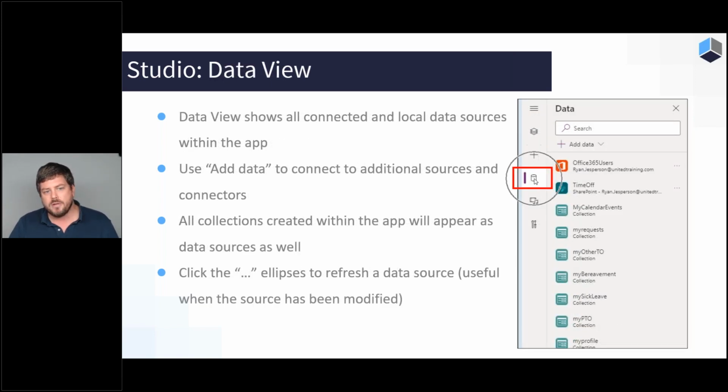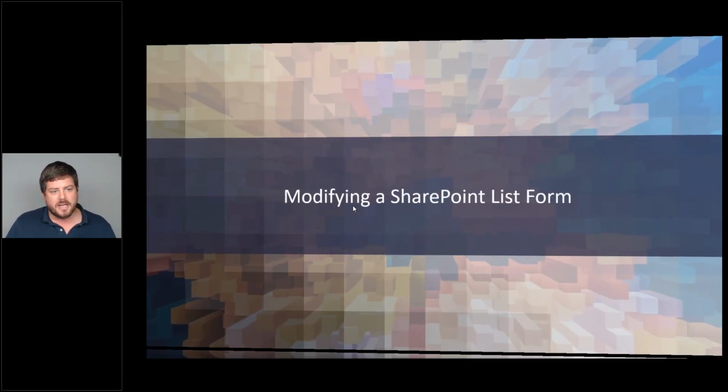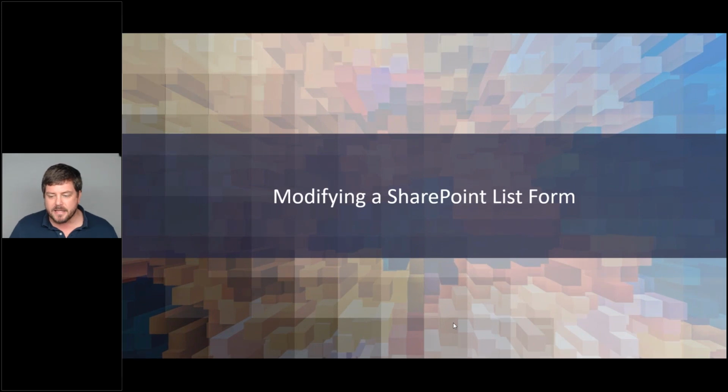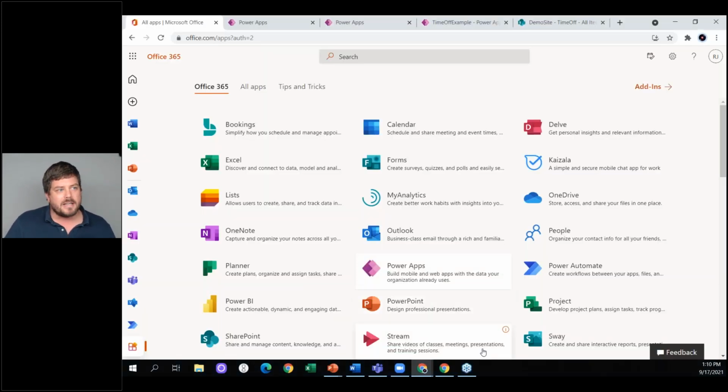Also, you'll see we're in tree view, this little space up here. If you go down to the data source, this is where you'll see your data connections. So you can connect to multiple different data sources if you want to, including local data sources that are called collections. Collections are the ability to collect data locally and store it inside the app. But you can make connections to SharePoint lists and libraries, into SQL or Excel or any of these other data sources. So we can see stuff there. So that's our interface.